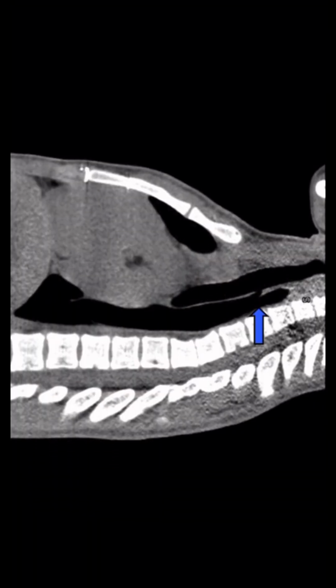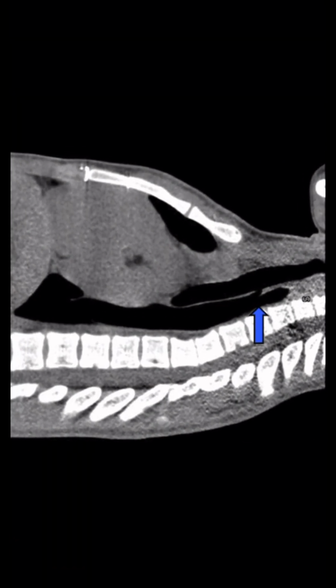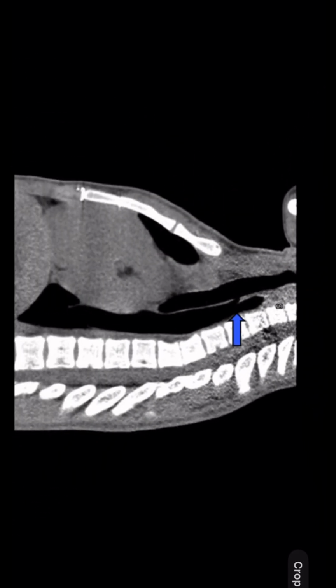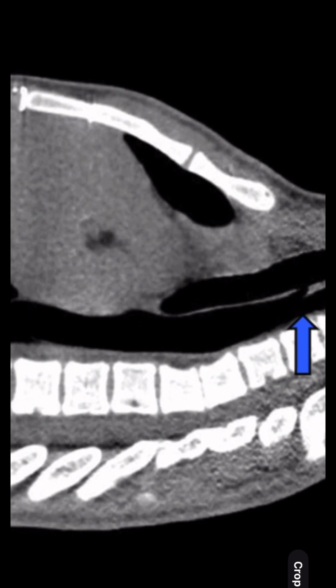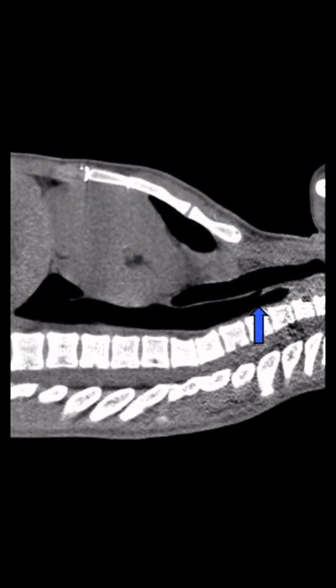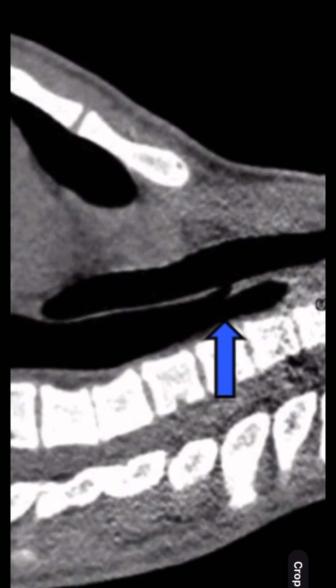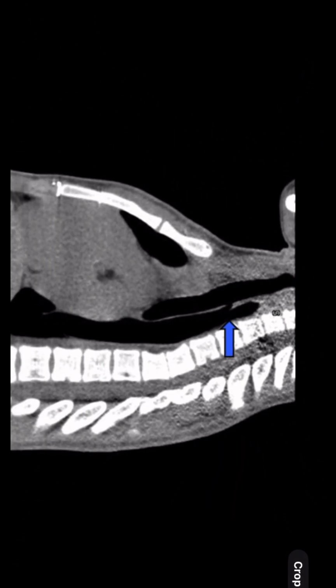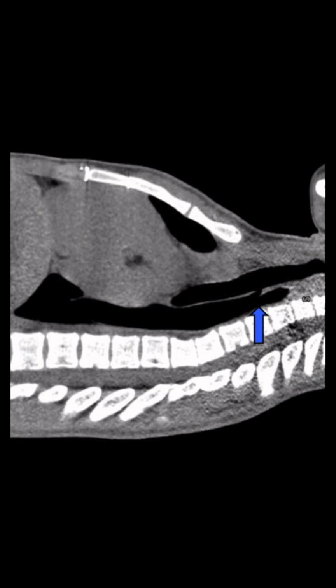And let's see what is next. This is a CT scan of what? CT scan of the thorax cavity as well as the abdominal cavity. So you can see easily here that this is our sternum part and chest cavity, and this is our vertebrae part in the posterior part. Try to see over it that this is our tracheo-esophageal fistula, and this is how we are going to see it over the CT. I hope CT will make it easiest to understand which type of fistula exactly we have.